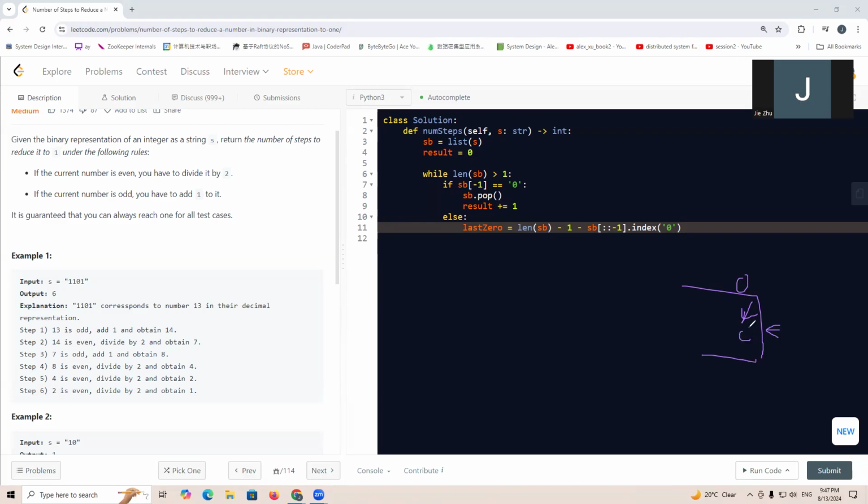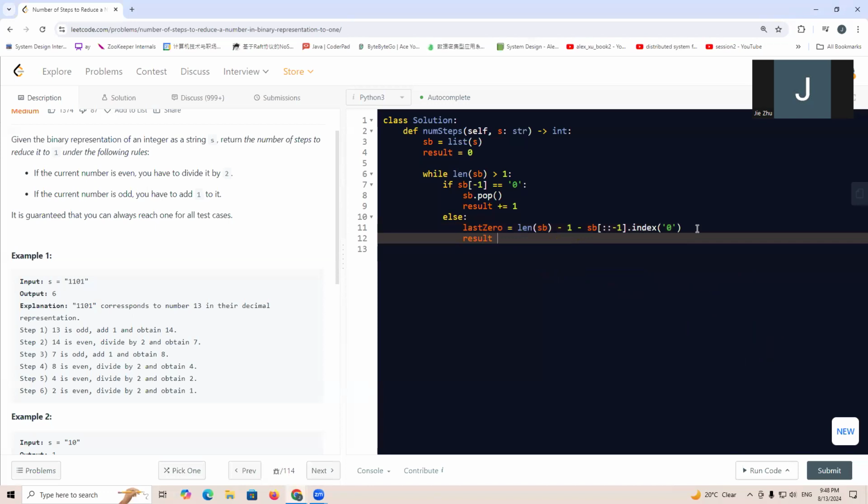If this is 0, that is n minus 1, we get its index, which is length minus 1. So if it is 1, that is this index minus 1. So result should plus equal length of SB minus last.